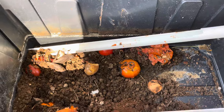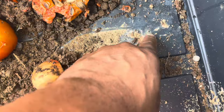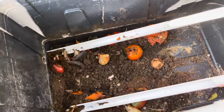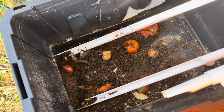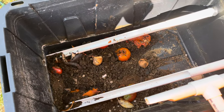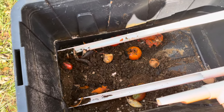And also, I drilled holes in the bottom of here. So there's a hole there, there's a hole there, there's holes all through the bottom of here, and that will hopefully keep the moisture content where it's supposed to be. The moisture content is recommended to be at about 30%. I don't know how much moisture that is, so I'll just keep messing with it, play it by ear, and see how it goes.